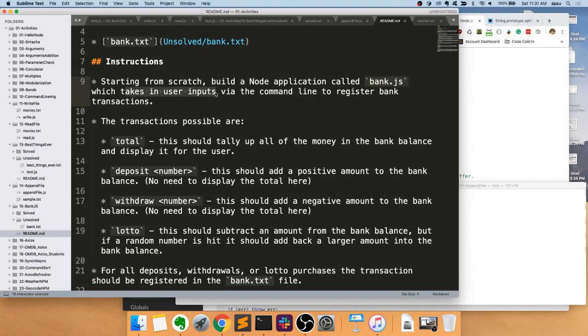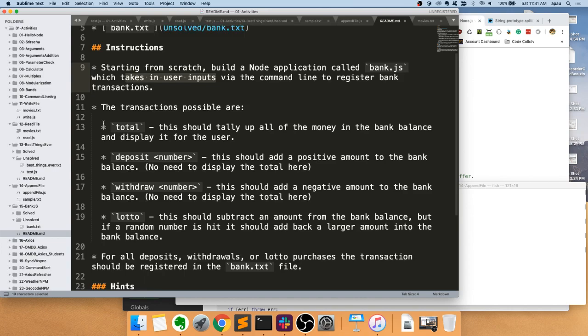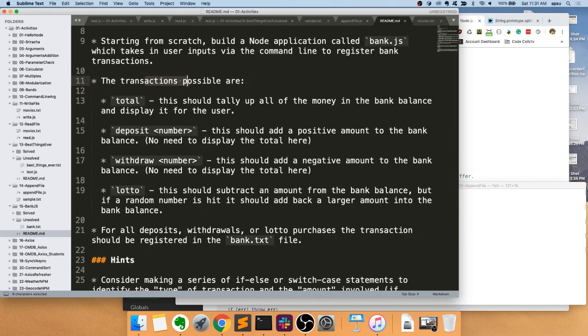What can we assume is going on if it's taking in user inputs? Command line arguments. What are the keywords that identify usage of command line arguments? Process arg. So we're going to use process arg to take in some type of input from the command line. Then it says these are the transactions possible. Total, this should tally up all the money in the bank balance and display it to the user.